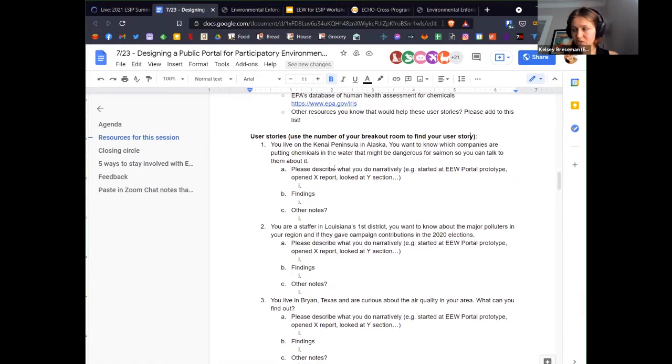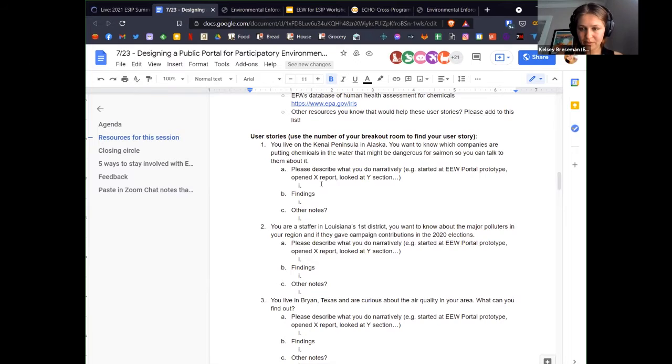And these are realistic user stories, but they're not necessarily exactly real stories. And one of the reasons we're having you do this is, well, partly to experience it, but partly also because when we work with these groups, a lot of times it's people who are already overburdened, not just from environmental justice issues, but also because they're spending a ton of volunteer time trying to prove that environmental harms are being done in the areas that they care about. And so we want to ask them to do as little work as possible, but still get the result of their problems being solved. So you guys trying this is going to be immensely valuable.